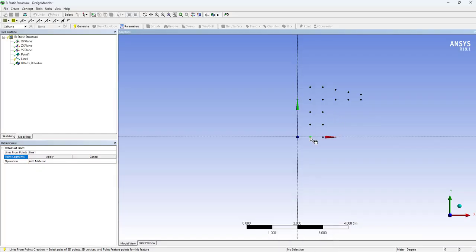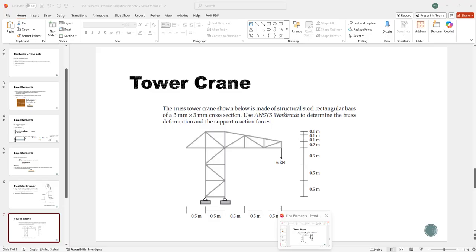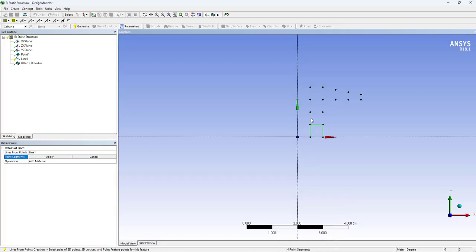So this is the first line, then this is the second line, this is the third line, this is the fourth line. So we have all of these squares like this, and these points are all connected.